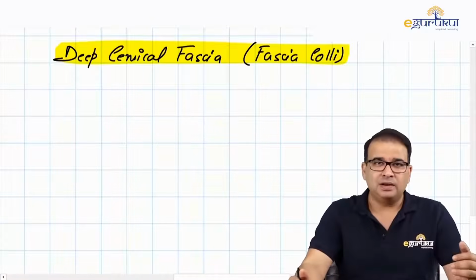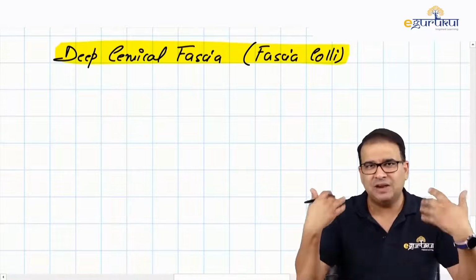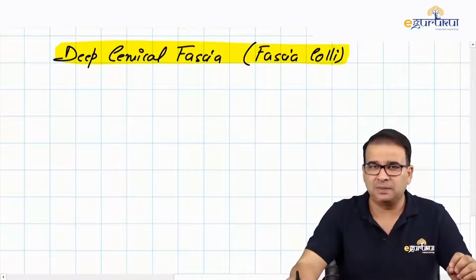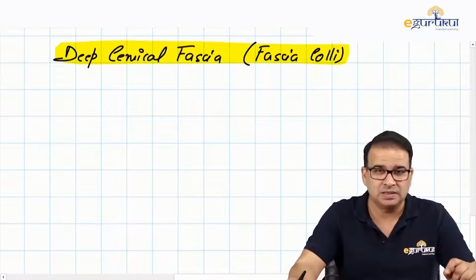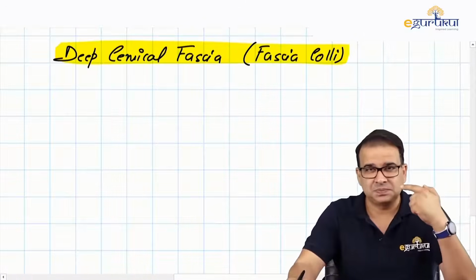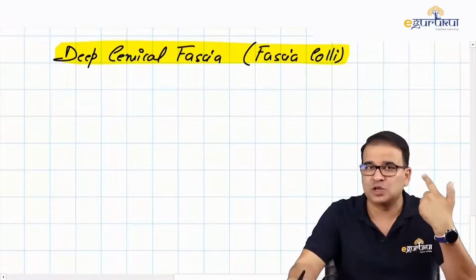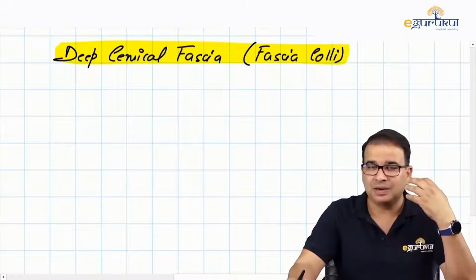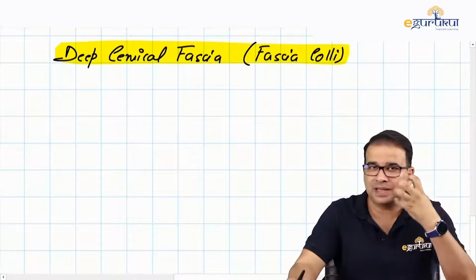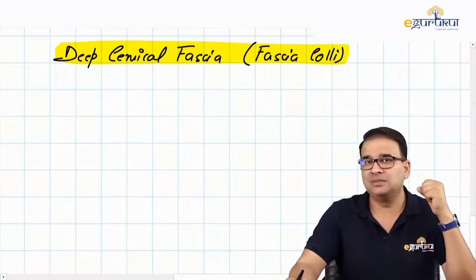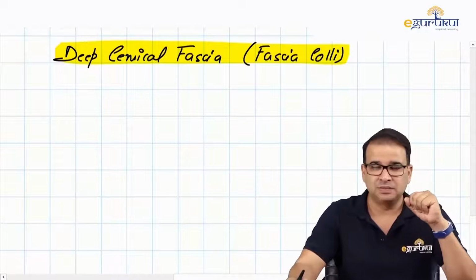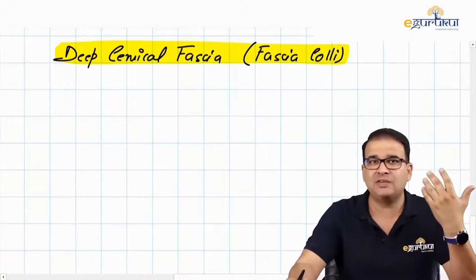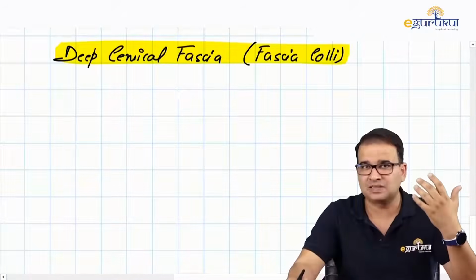So before we start this topic, do you know any part of the body where deep fascia is not present? We usually have deep fascia everywhere, but there are certain places where it is not present. One is the face. You cannot have deep fascia on the face. Muscles of facial expression originate from bone, but they ultimately insert on the skin, and that's how their wrinkling can cause the different types of facial expression. If there were a deep fascia on the face, you could never have a facial expression. You would have a mask face.